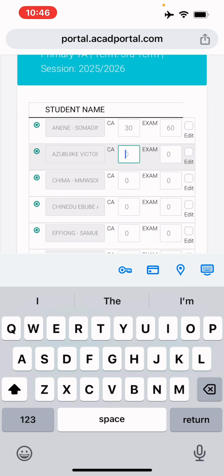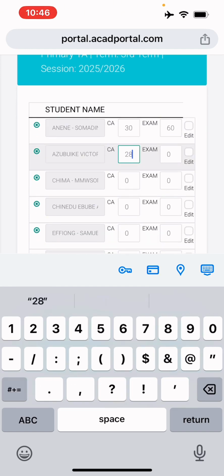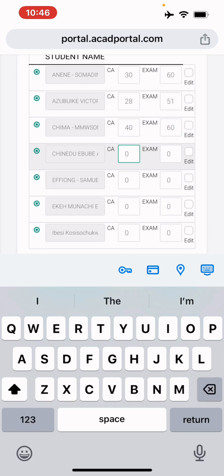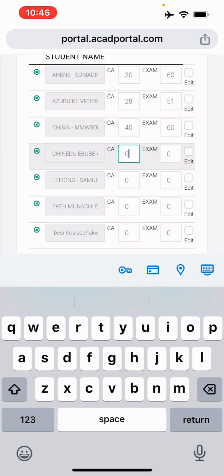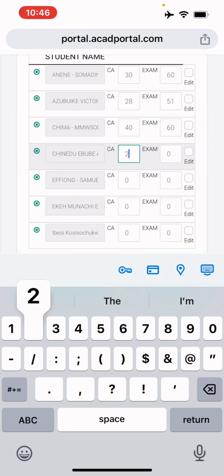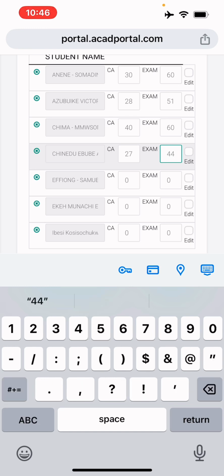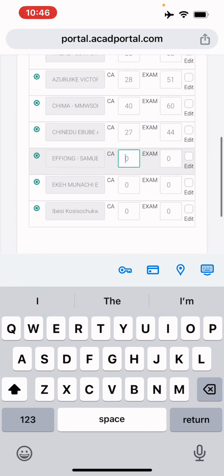Then we get total CA 28, exam 51, total CA for Chima 40, exam 60, for Chinedu total CA 27, exam 44, total CA for F Young.